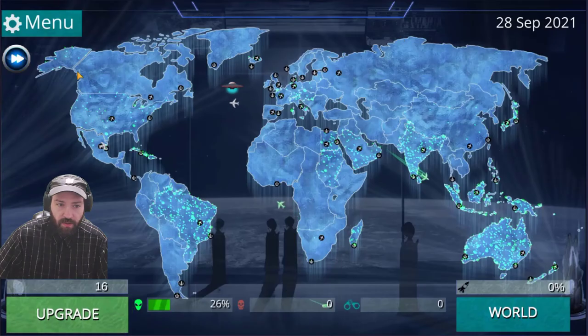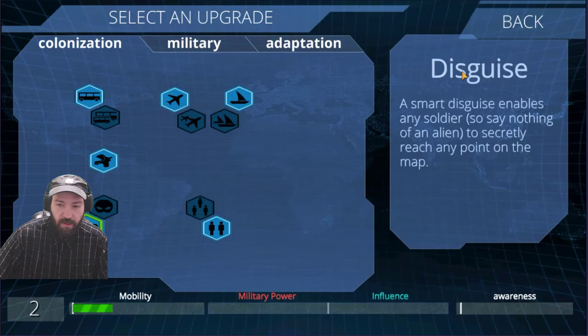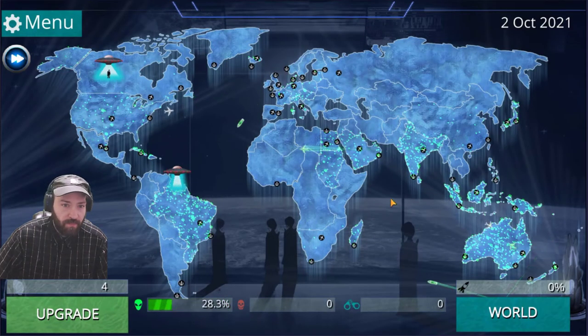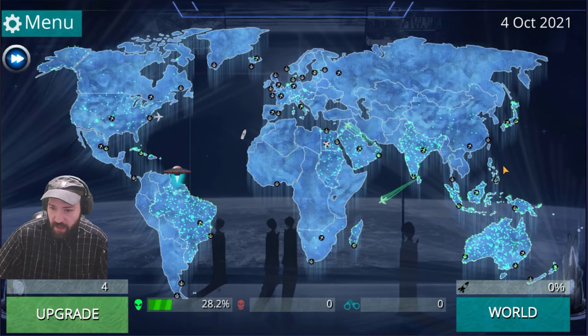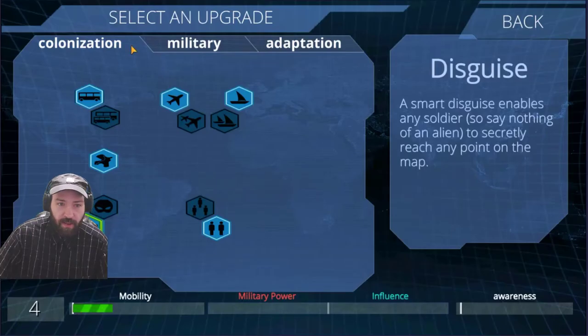And don't want to do it now, though. Yeah, I suppose so. Whatever. All right. So awareness is down. And how are we looking here on the island nations? Boom, boom, boom, boom, boom. Yeah, we're everywhere we need to be, except for Greenland, of course, because Greenland sucks.